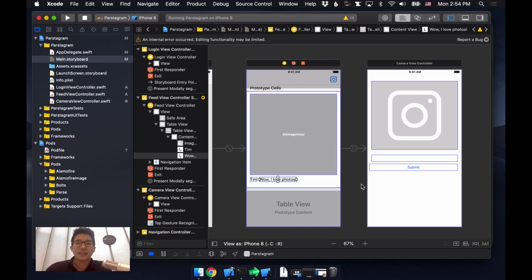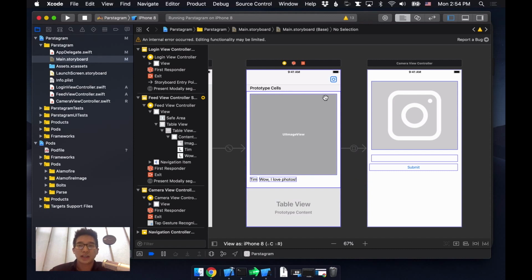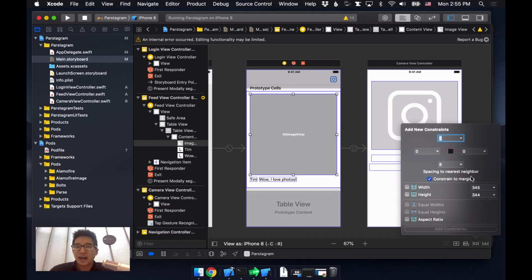Okay, and I'll actually configure the auto layout here too. Auto layout is something that we're going to get used to over time. And so here, I'm going to click on the image view. I like to move from the top to the bottom. Then here, I'm going to uncheck constrain to margins, and then I'll just do 8, 8, 8 all the way around.